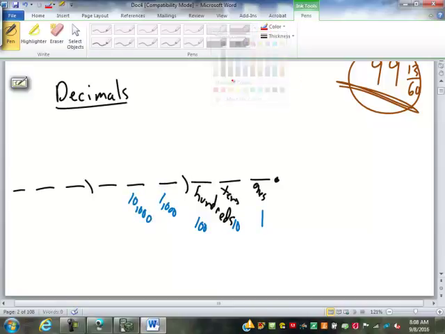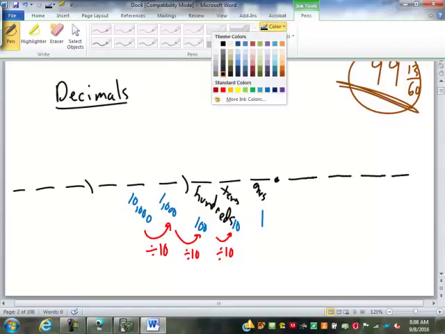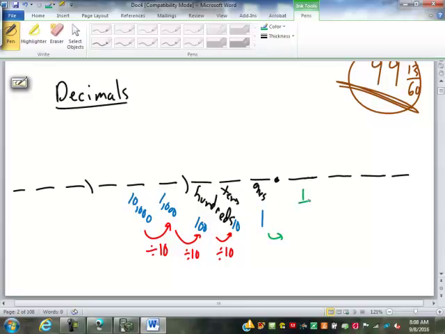And as we look at this, as we move one notch to the right or left, let's actually move to the right. If we move one notch to the right, what happens to the numerical place value? It's divided by 10, right? Move one notch, divides by 10. Move another notch, divides by 10. So if we were to keep going here, past the decimal point, we'd have to do 1 divided by 10, which would be 1/10. 1/10 divided by 10 would make this the 1/100th. Divided by 10, that's the 1/1000th. And 1/10,000th. And so on.